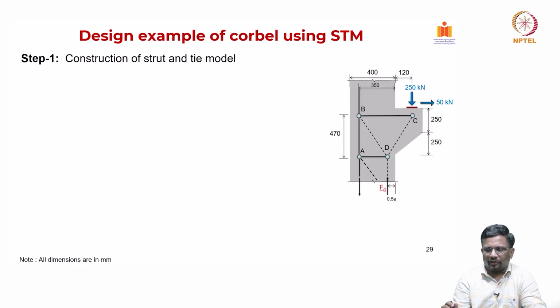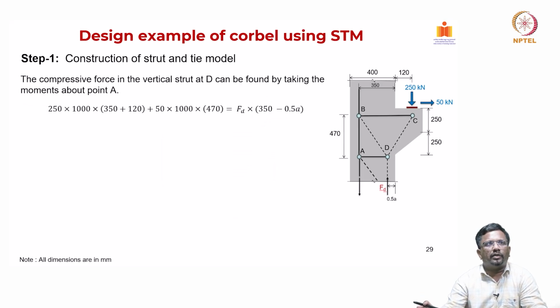So, we have formed this kind of strut configuration, which is an efficient configuration. Let us look at how we find the forces. First, we can find the compressive force in the vertical strut at location D, FD if we call it, and let us assume that this is going to have a width of half A. Again, the width of the strut I am taking as A, so from the edge it is going to be at a distance of half A.